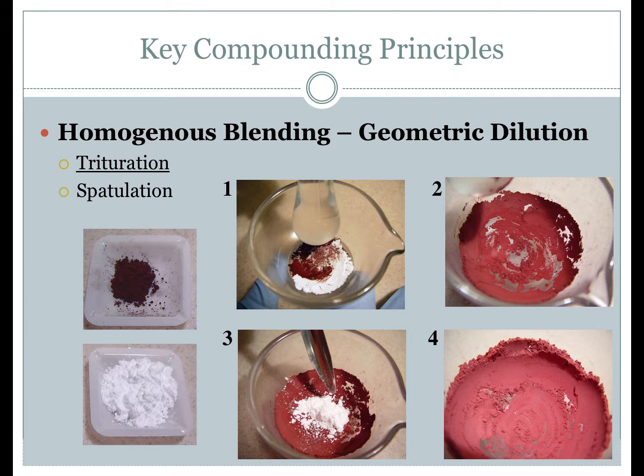Additionally, spatulation is used when you need to avoid trituration, such as when gently blending powders that would otherwise chemically react if too intimately mixed. We will discuss this type of reaction in more detail when we talk about eutectic mixtures. It suffices for now to know that spatulation can be used when mixing powders to help minimize some forms of chemical reaction. The process of geometric dilution using trituration is visualized again in the video on the next slide.